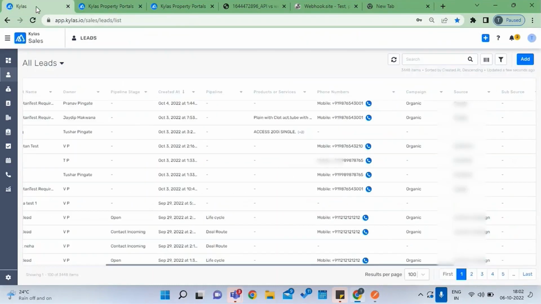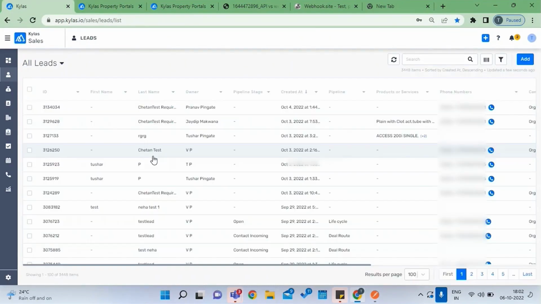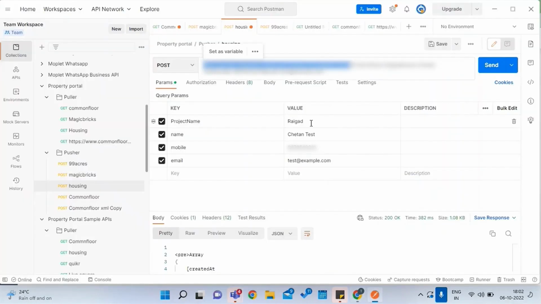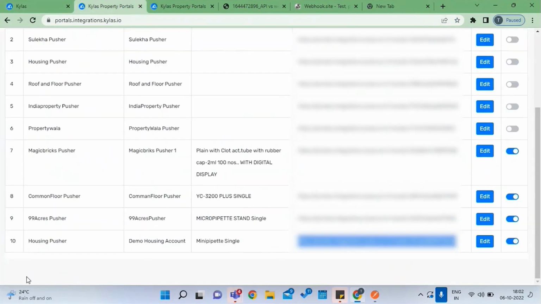So let me go back to Kylas. You can see the last lead was created on the 4th of October. Let me show you my configuration as well for housing.